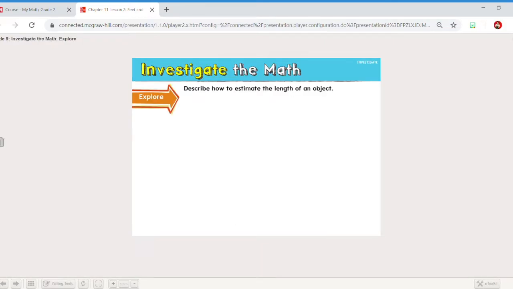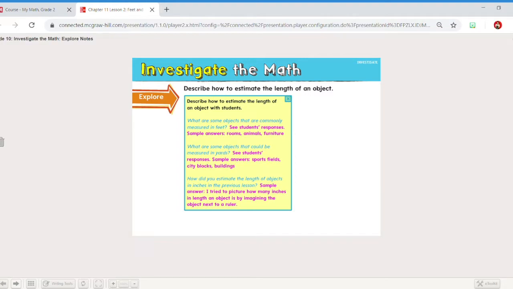Describe how to estimate the length of an object. So some objects are measured in feet which you would need for larger objects like the floor, rooms, animals, furniture because you might need a lot of rulers to measure those. While feet you could use longer like a yardstick which are taller. I would say they look like tall rulers. We'll have to find a picture of them on the next page so you can explore with it. But you would use less tools because it's big enough to measure larger objects.